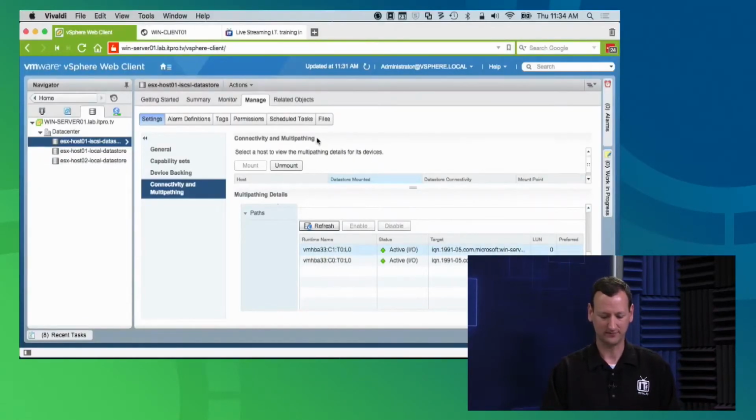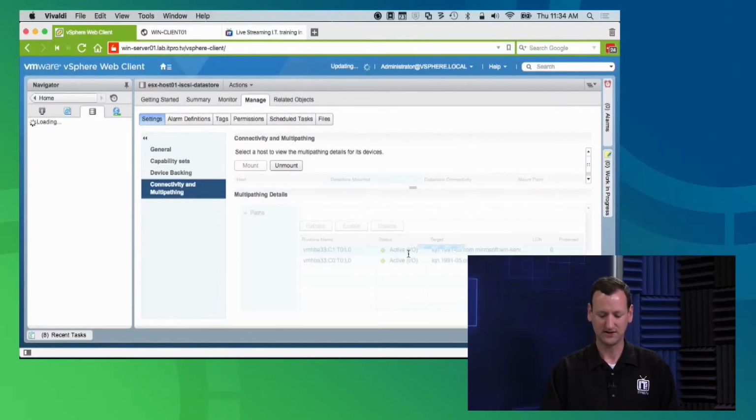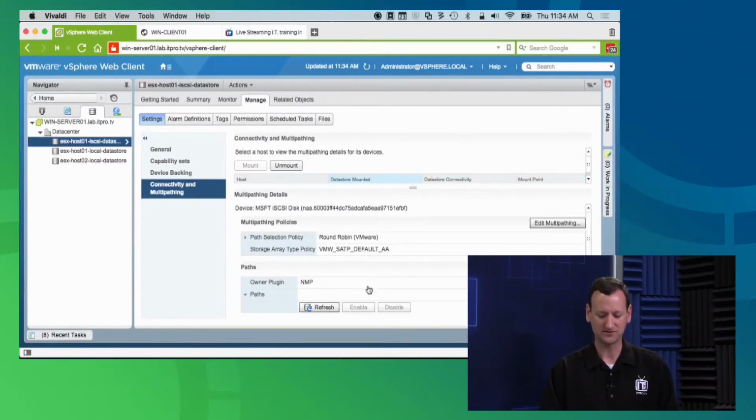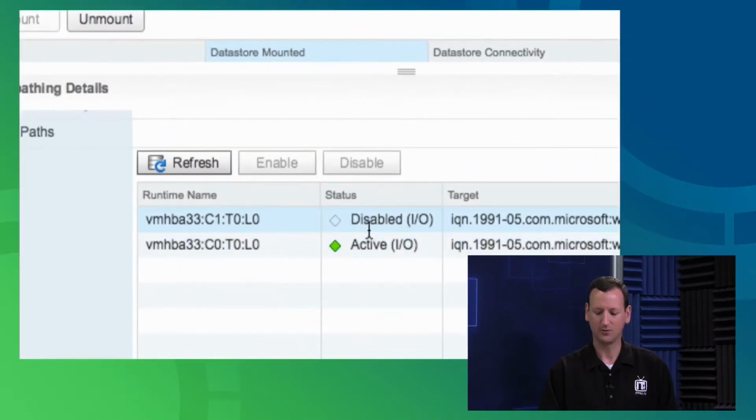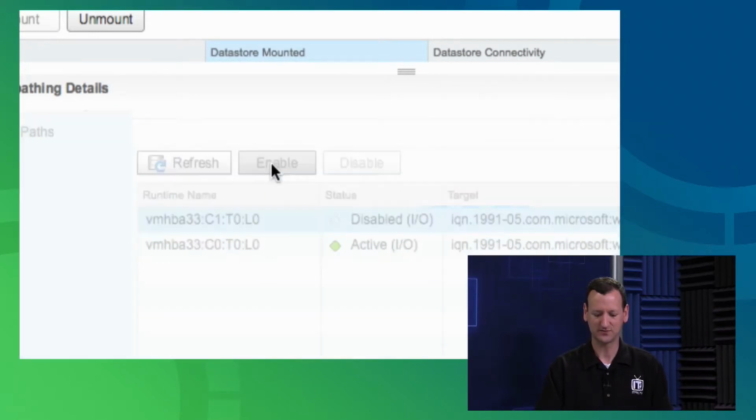We can disable it, and that's going to flip it to disabled, right? It'll take a moment, but that'll refresh. Let me just manually refresh. And that'll flip over, and so now I'll have 2 paths, but one's disabled. See how it says disabled I/O? It's disabled. We would be sending I/O on it if it was enabled. That's what that little note means, not that we're actually sending I/O on it, but it's now disabled. So that's one status you might see, and then I can always re-enable that one.